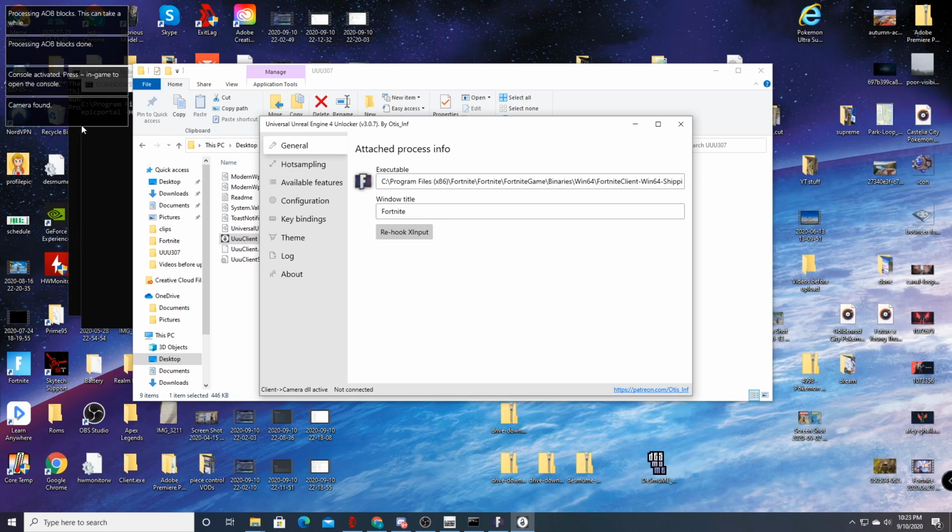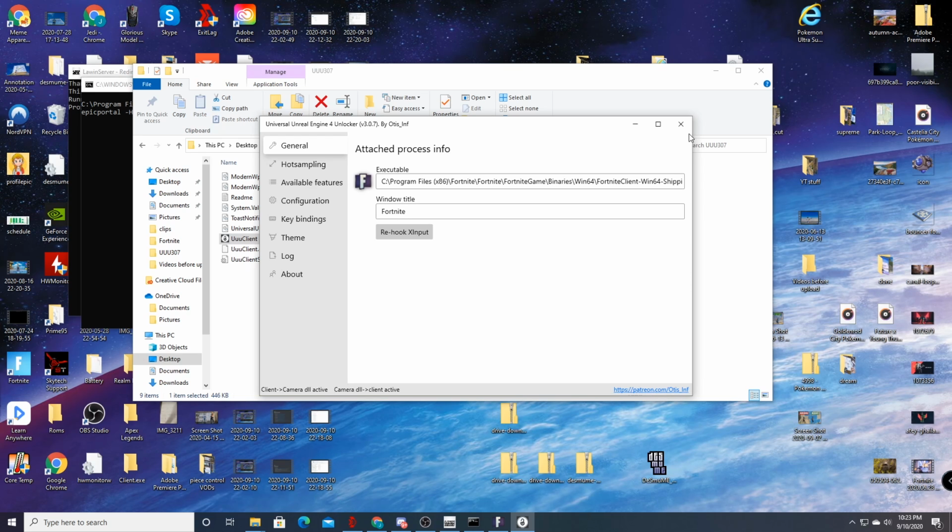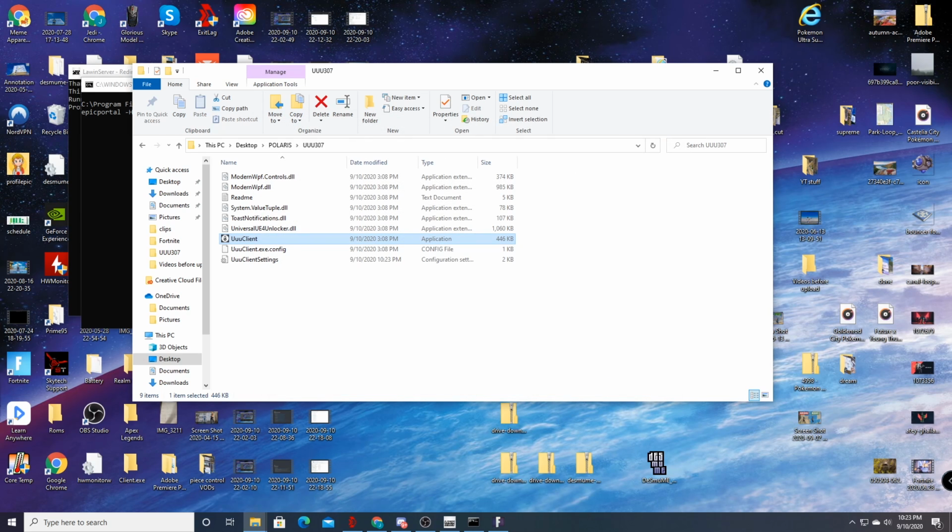Hit inject, and it's going to come up with some stuff in the top left here telling you that it is actually completing the process. Feel free to close this window now and move on to the next step. That was kind of a trick to make you guys close the window, because you do need to close the client, but now we're going to actually just relaunch it once again.